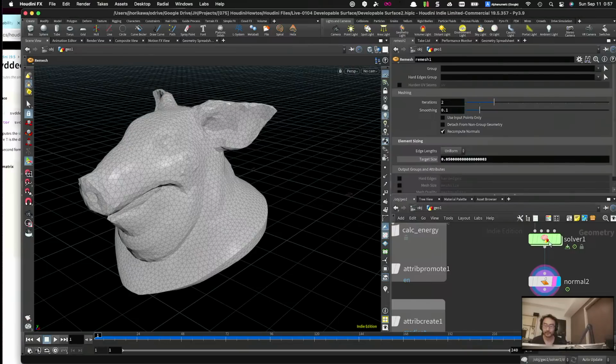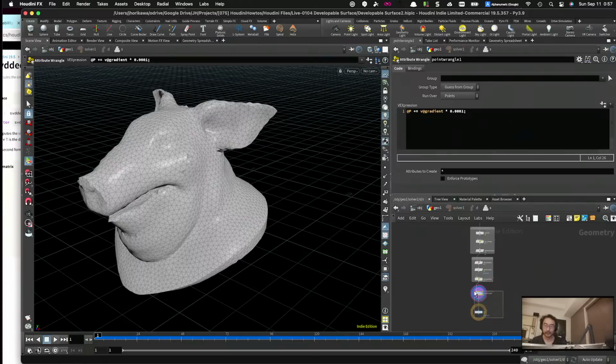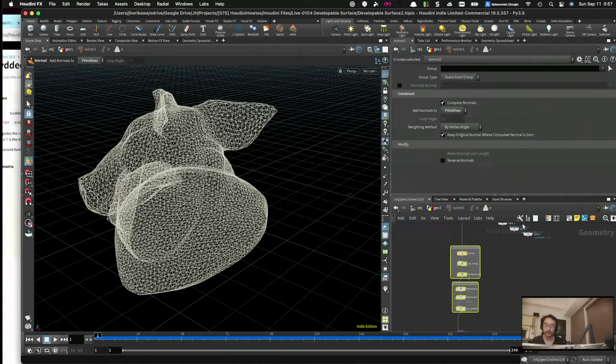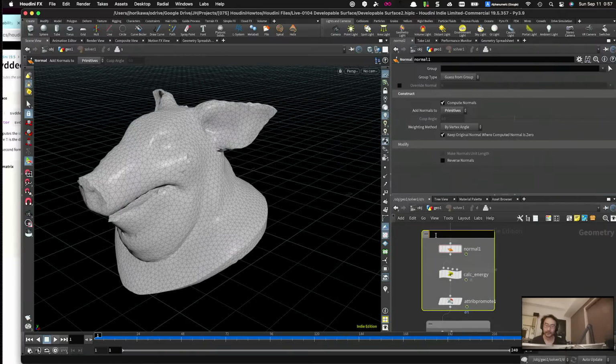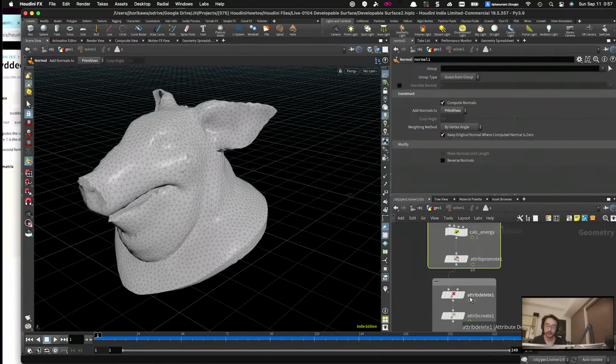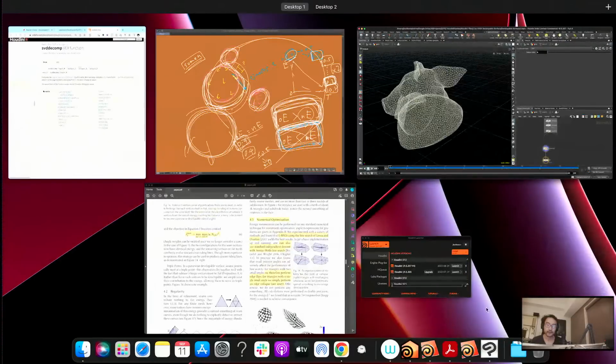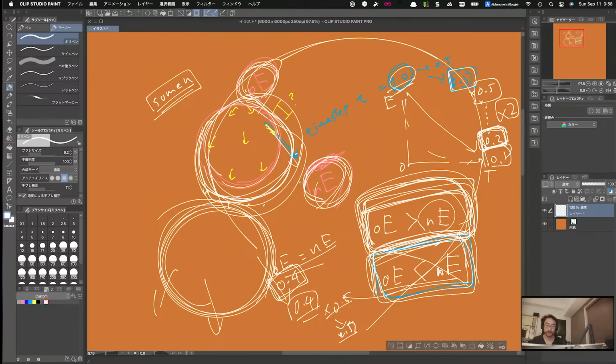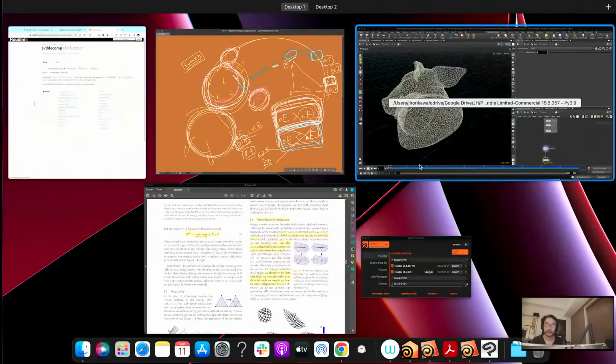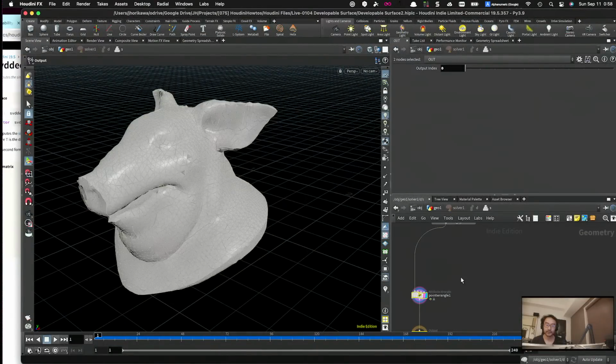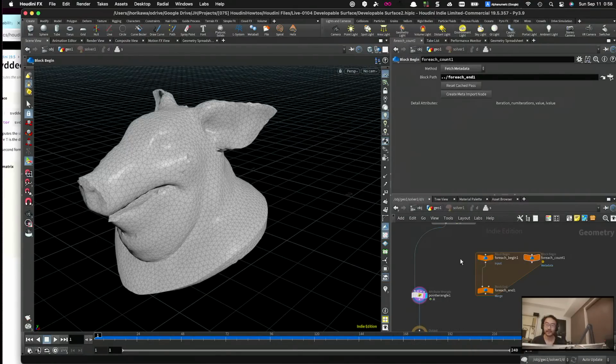Right, so going back to the solver, I'm gonna gather these and name them energy calculation, gradient calculation. As I said, we need to check a lot of time steps inside a single iteration of the solver. So what I'm gonna do is use a for loop several times until it finds the best value.